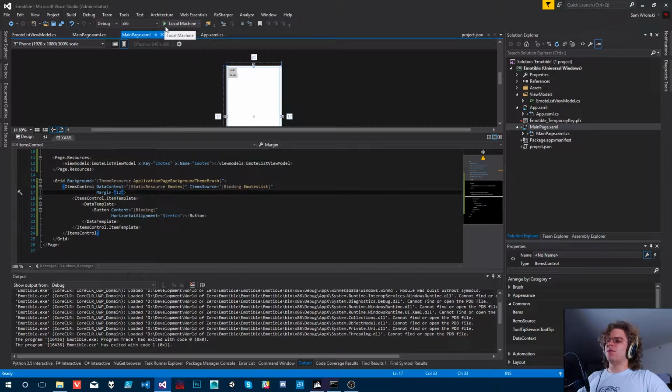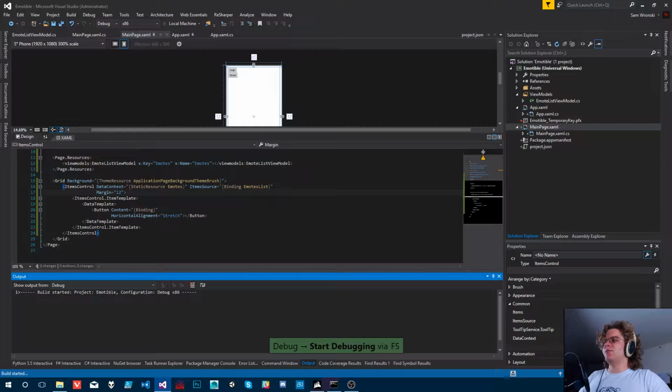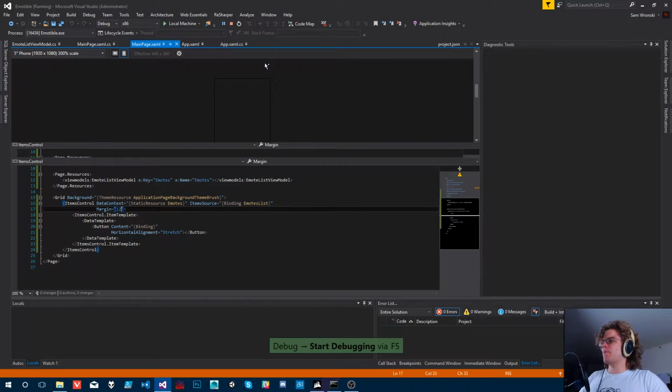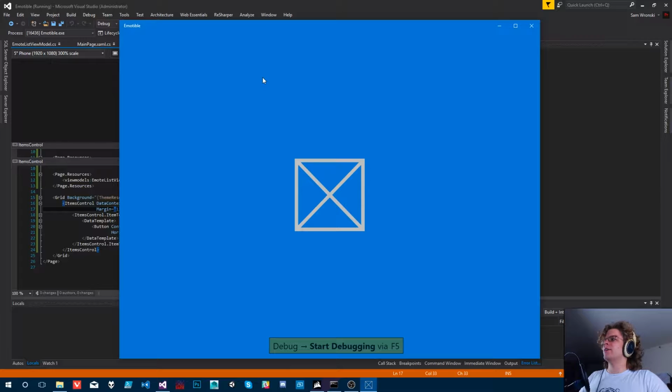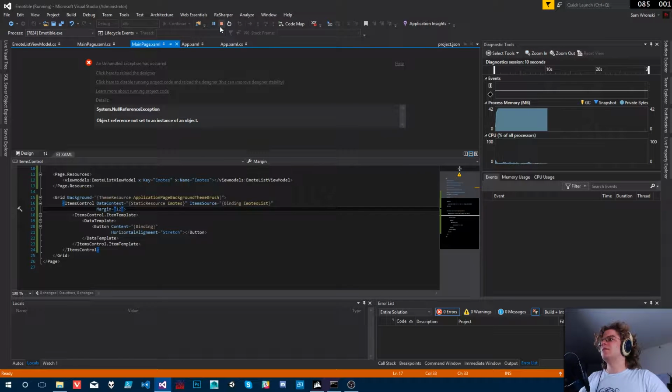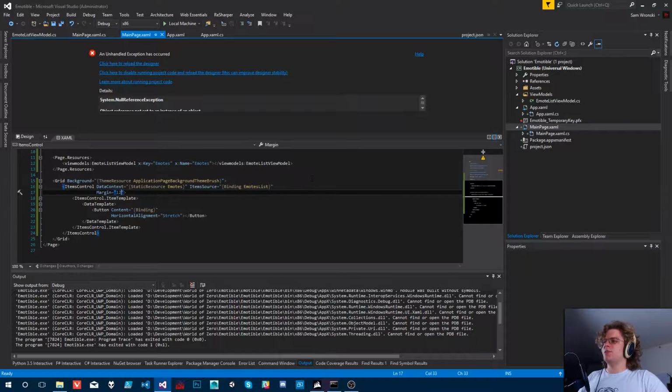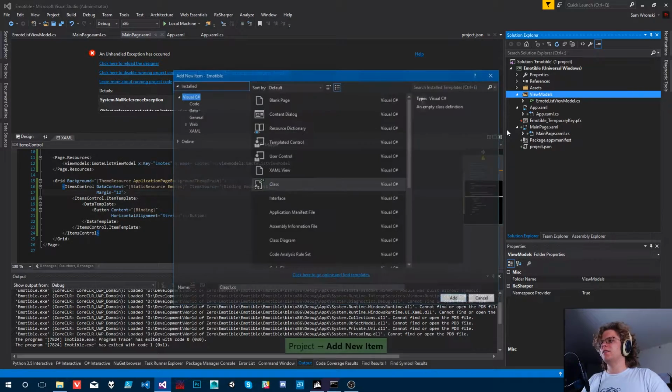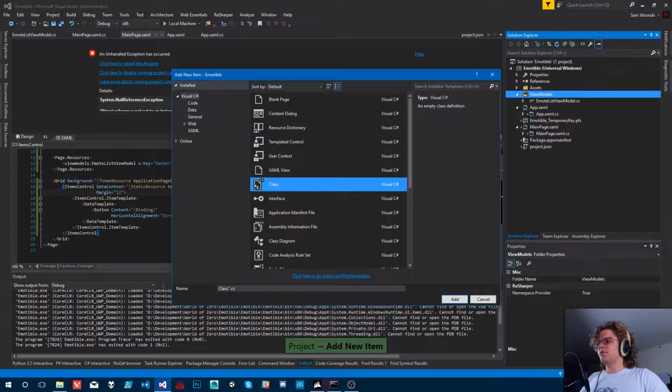But this should lower things down a bit. And we can run it quick just to show. Nice thing is it builds super quick. Almost takes longer to start than it does to go. But anyway, we've got this, and you can see it's kind of got a border around it, which is fine. That's what we need. So the final thing we want to do is we want to receive events when this happens. And so to do that, I'm actually going to create two things. I am going to create a new view model that is going to store our emote.